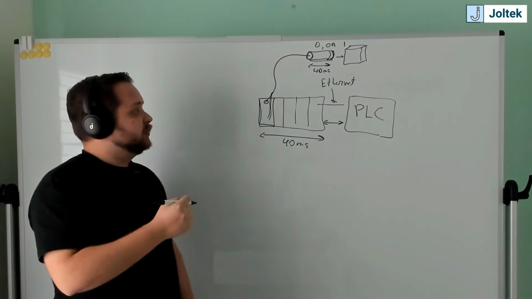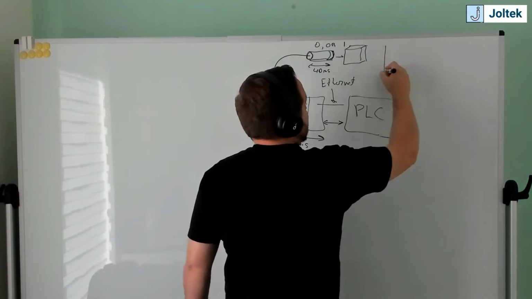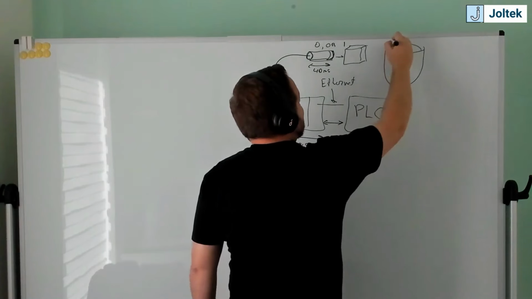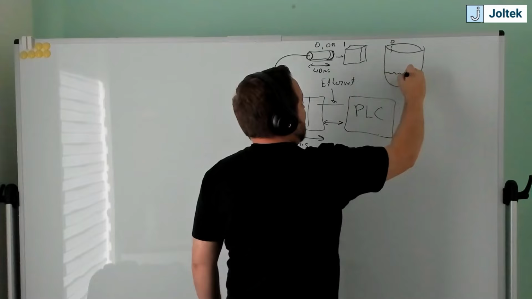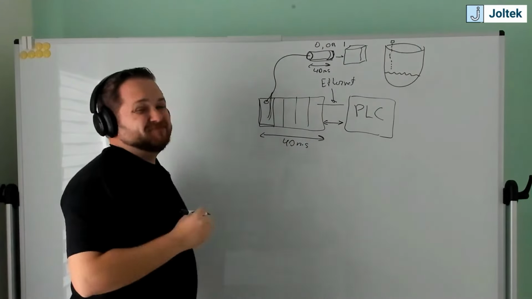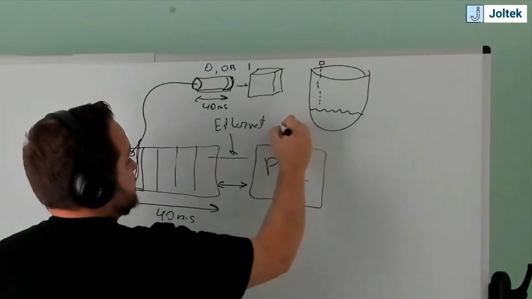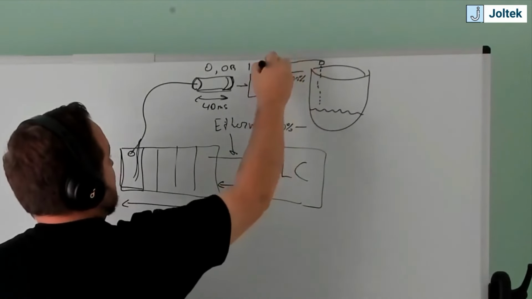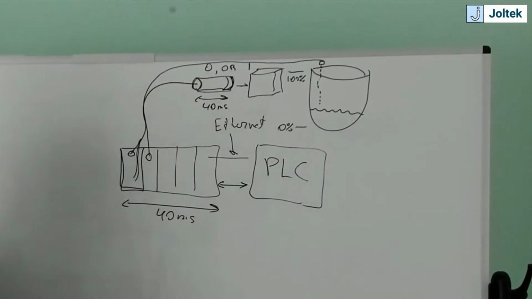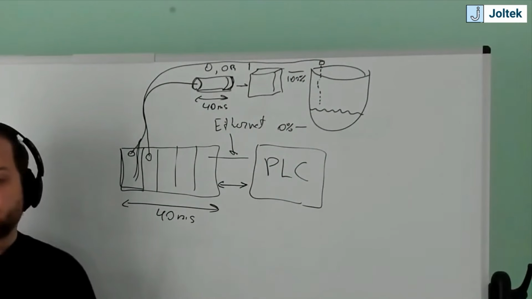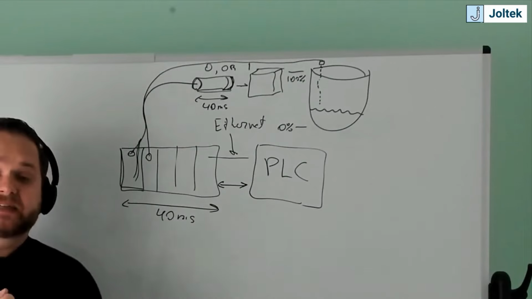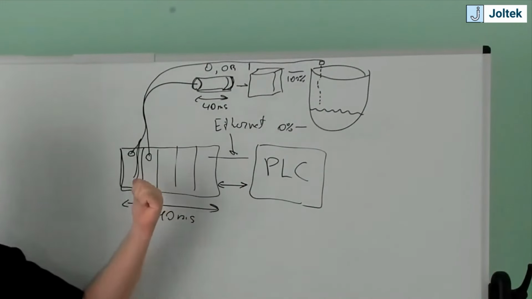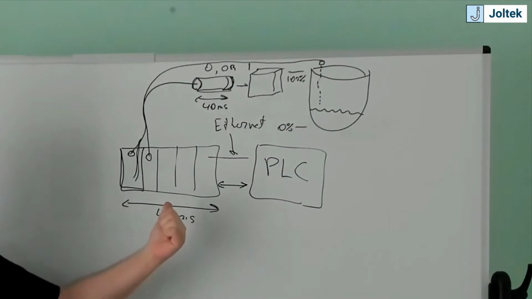This problem is amplified when it comes to analog signals. So again, let's take another example. So we have this large vessel here. Again, obviously not drawn to scale, but we have a sensor that's going to be sitting all the way at the top and looking at the level of this tank that it is measuring, right? So the tank can have, let's call it, this is 0% full and this is 100% full. And so this sensor is going to come into the analog card, right? So this is going to be in a completely different card, analog and digital signals. We can get into that topic maybe in a separate video, but it's going to be processed by a different card and then sent to the PLC. And so here you're going to have an analog to digital conversion before you can get that data.